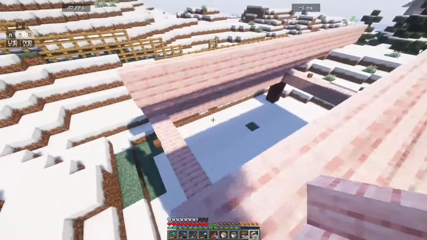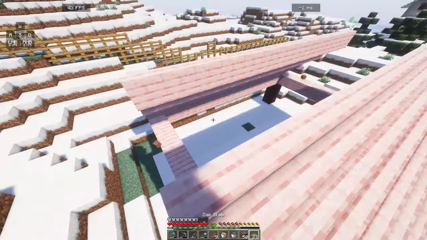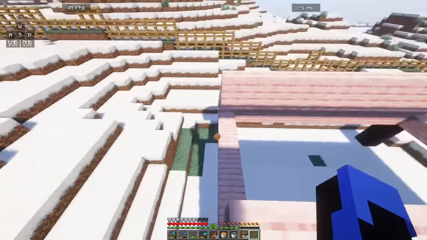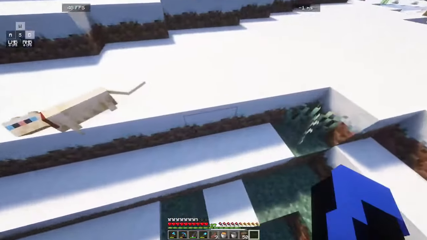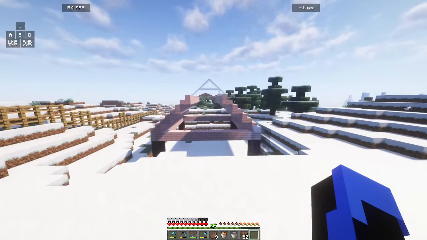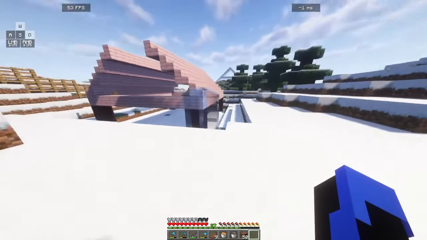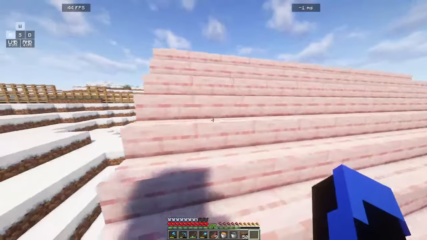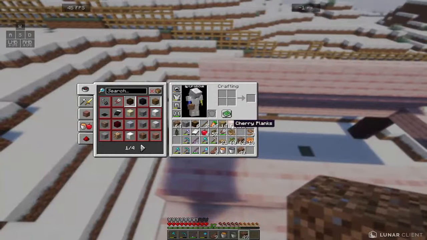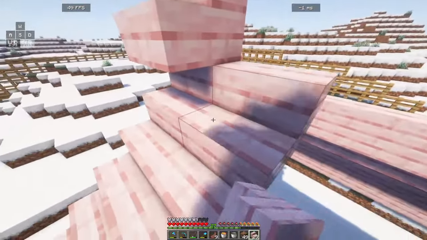That's three blocks in between. I gotta think about this. How should I proceed to make this make sense? I guess we gotta go one more higher. Yup. We just have to. It wouldn't make sense if we don't go one block higher. It just doesn't make sense.